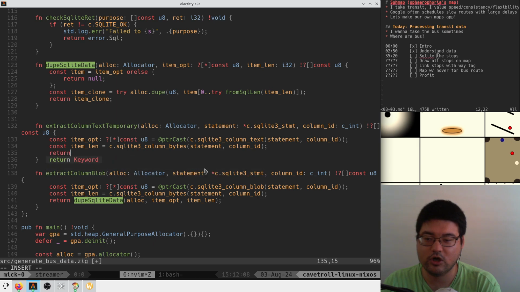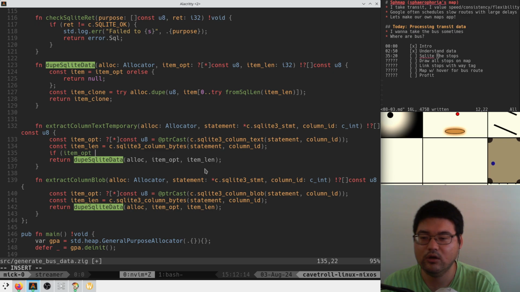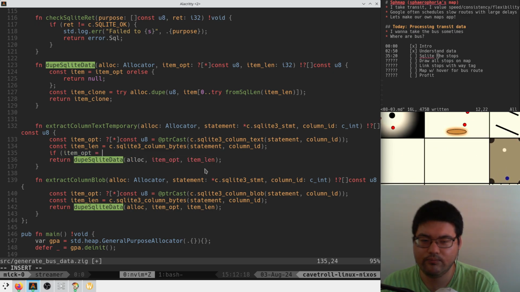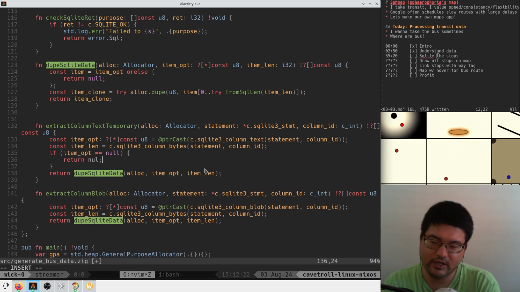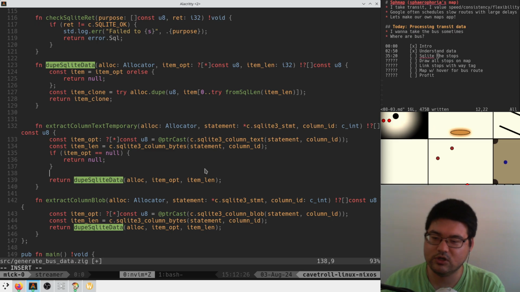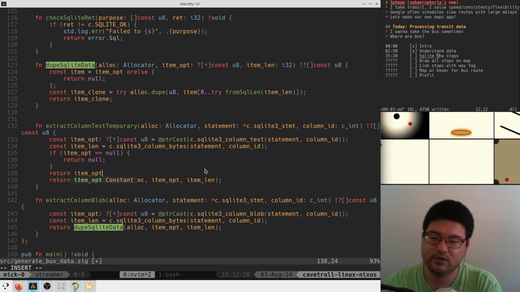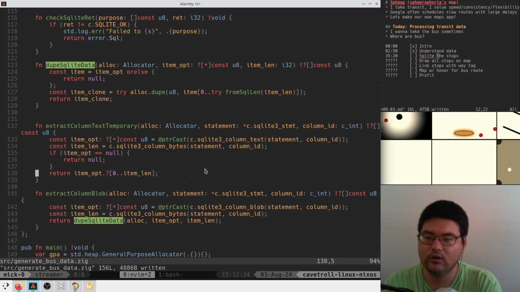And so we can just return, if item opt is null, we'll say that there's an error, or return null, I guess also makes sense. And then we can return item opt from 0 to item line.